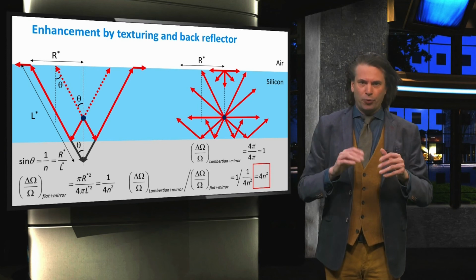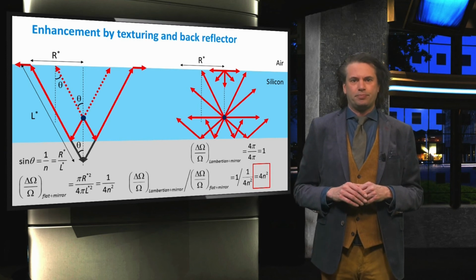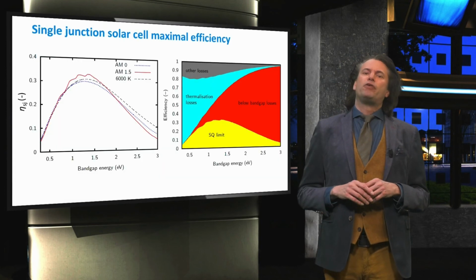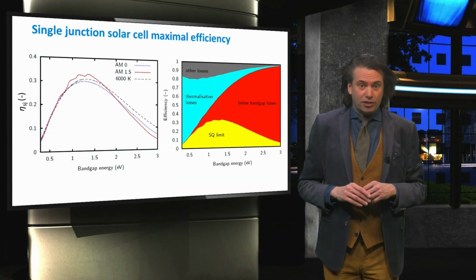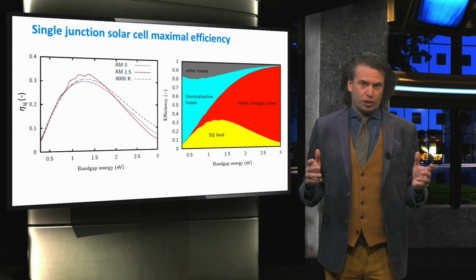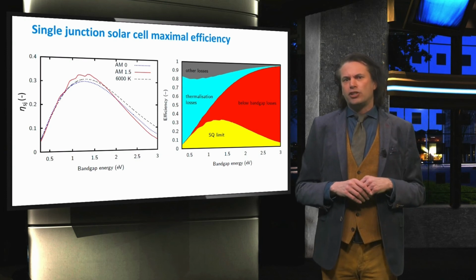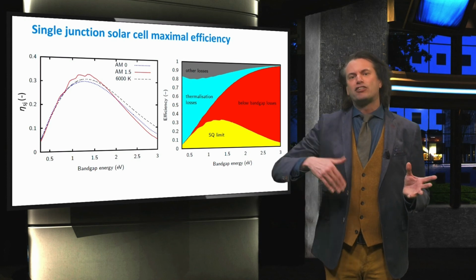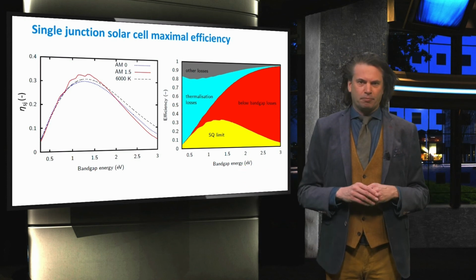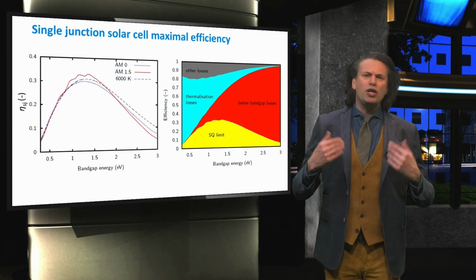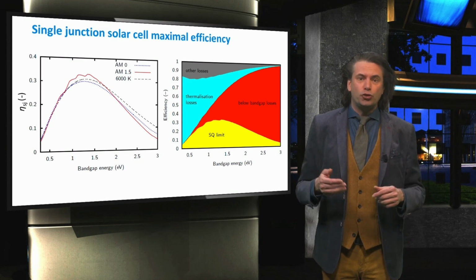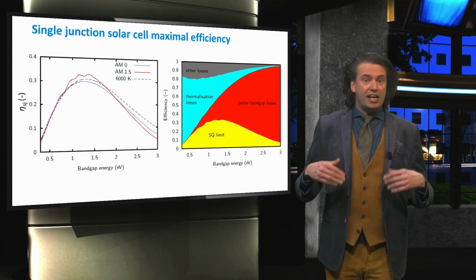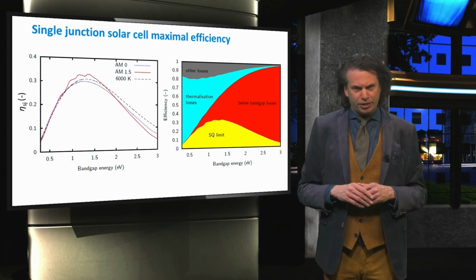In the final week of PV1X, we discussed the Shockley-Queisser efficiency limit for solar cells. The Shockley-Queisser limit describes the maximal theoretical efficiency of a semiconductor as a function of its bandgap energy. This limit only includes the fundamental losses due to spectral mismatch, radiative losses and band gap utilization.